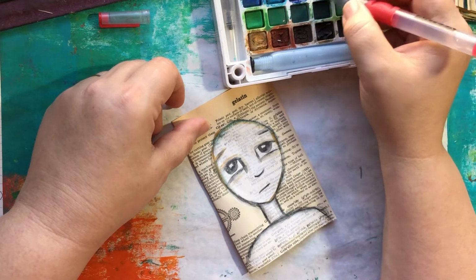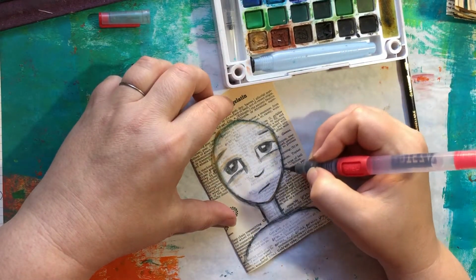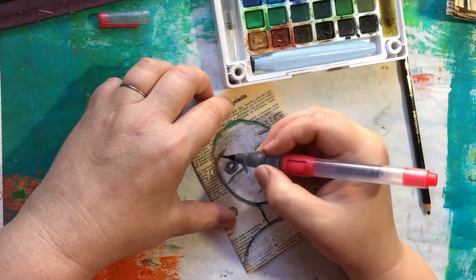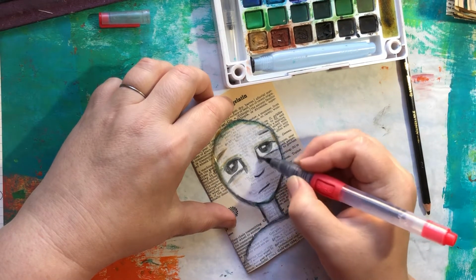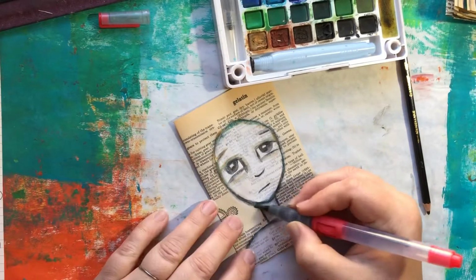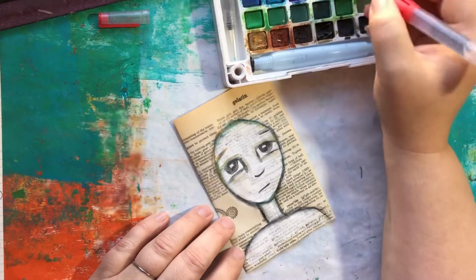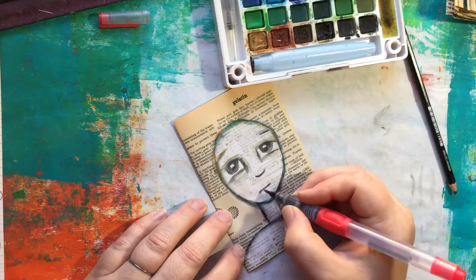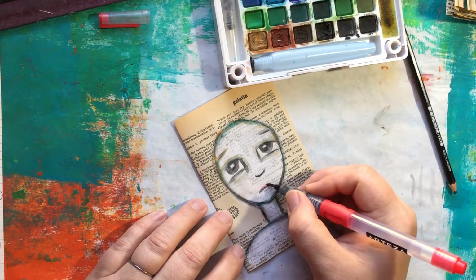But this watercolor palette has lasted me so long. I don't even know. I've had it for at least a couple years. So, you know, it's definitely worth it. So I just keep going in and adding color to this as I go, I guess.